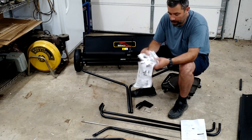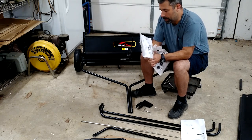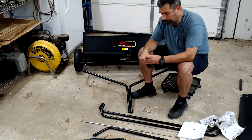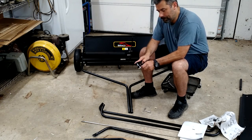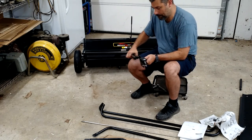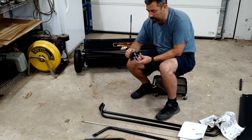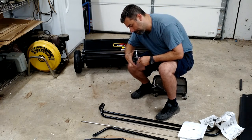Get my two nuts and bolts out of here. Two more lock washers and our pin. Very nice. So just so I don't lose that, I'm going to go ahead and slide that in there. All right, now I won't lose that. Go ahead and get this thing lined up. Again, you can adjust this at any time. If you find that it's scalping your grass or digging too much stuff up, or maybe not enough, you can make those modifications like that.